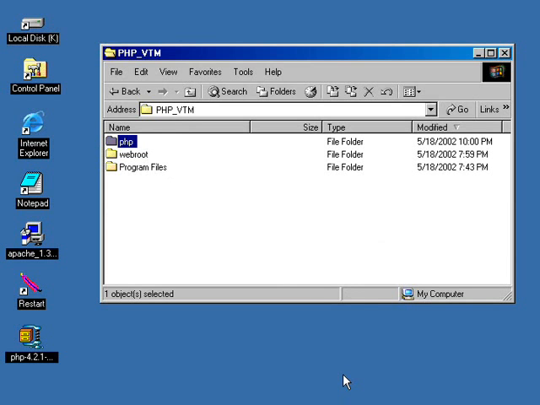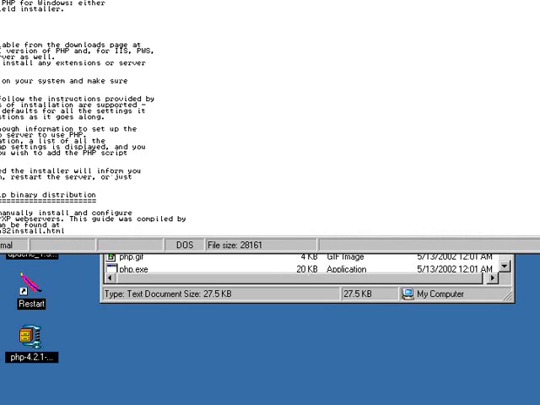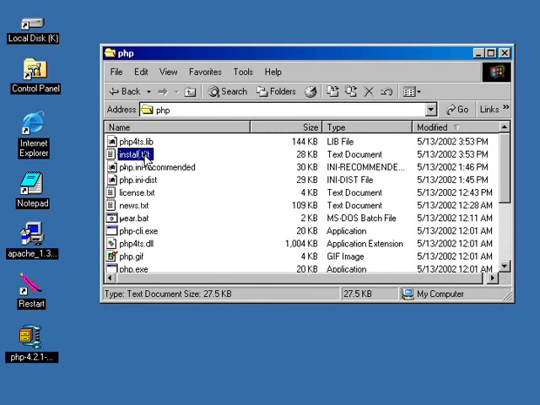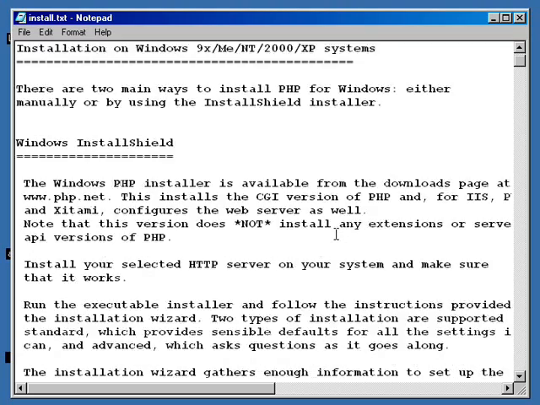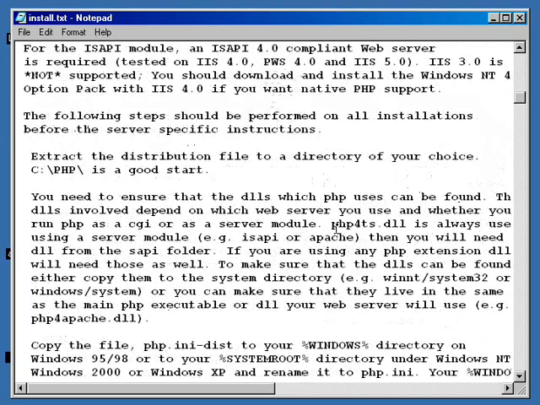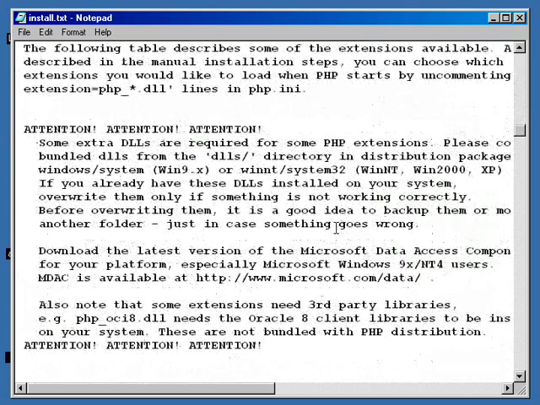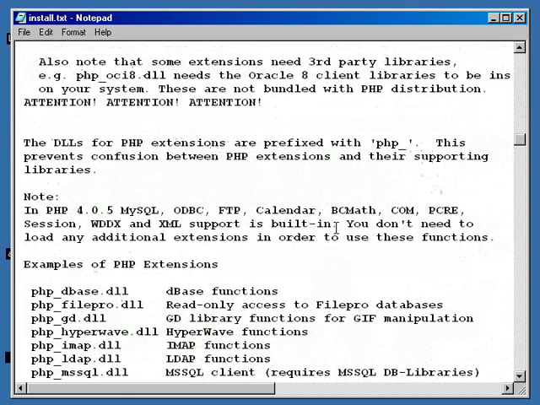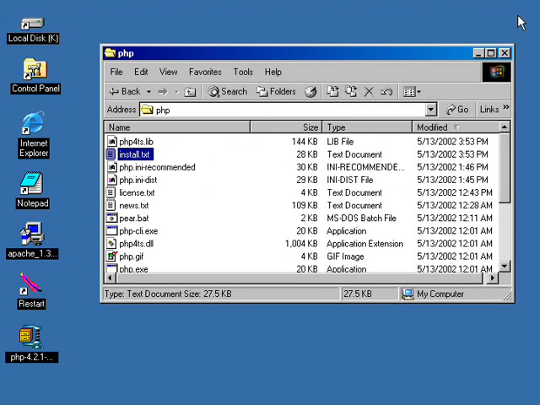Now if we come in here, you're going to find inside the PHP folder an install.txt file. We can open it up, and no, you don't want to open it in that. Let's open it in Notepad. There we go. Inside here, you're going to find a bunch of different information regarding the install and a couple of things that we're going to talk about in the next section on how we can configure this with Apache. So make sure you read through here, a lot of good information. But go on to the next section, and you'll see what's going to be required to configure this thing to work with Apache.